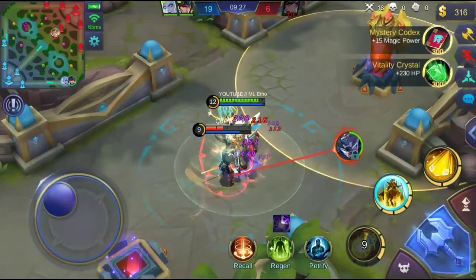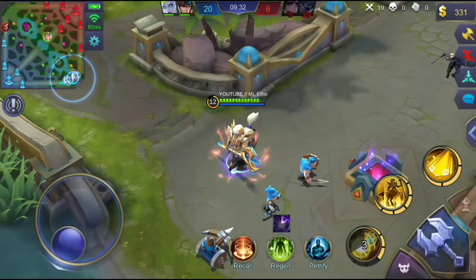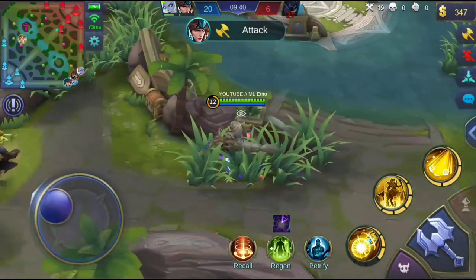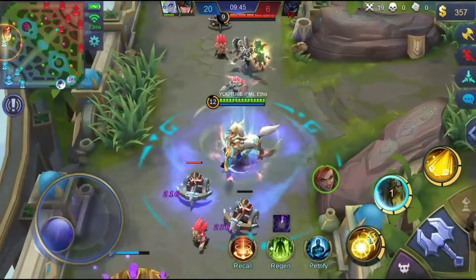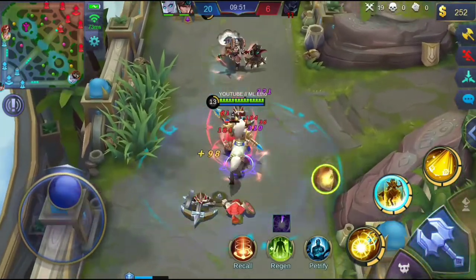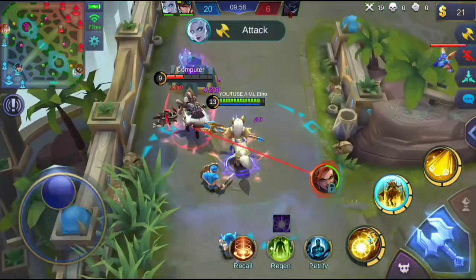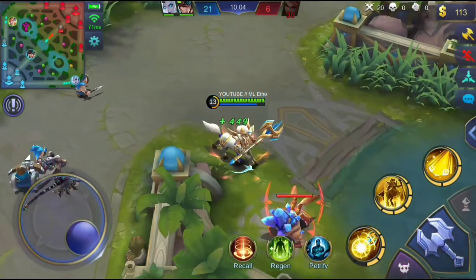But Clock of Destiny, and those are just the base items. It does sadly get rid of Elegant Gem, but around this time you're going to be max level or close to it, and you have Sky Guardian Helmet now for your HP regen, so you are perfectly fine. Now let's go over Clock of Destiny's passive. Clock of Destiny's passive is every 30 seconds, it adds 30 HP and 5 magic power.